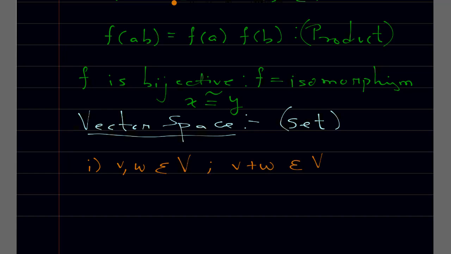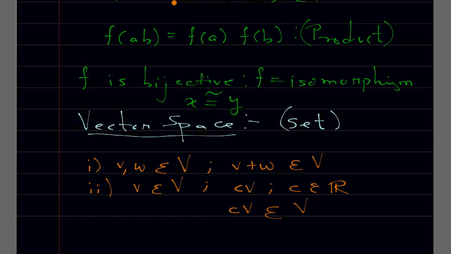So the set is a special set where if you take two elements and add them, the result exists in V. Just like in a group, if you take two elements in the group and multiply them, if the operation is multiplication, the result exists in the group, which is the closure property. Same here, it happens with the addition property. Then it also says that if you take any element v which belongs to the vector space V, and multiply it by any scalar c, where c belongs to R, the set of real numbers, then c times v also belongs to the vector space V. That's it. These are the two main properties that the vector space satisfies.